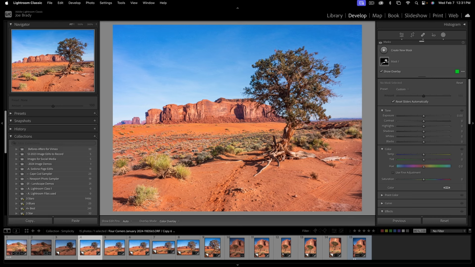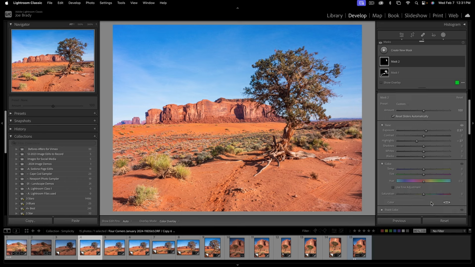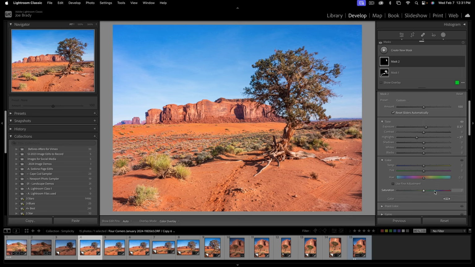Now, let's also take a look and see where the sun's coming from. It's coming from the right. You can see the shadows going off to the right. So we would expect the right side of the tree to be a little brighter. So we're going to hit K again, which is our brush. And I'm going to get just kind of this side of the tree and brighten that up a little bit. I'm going to bring the exposure up. I'm going to bring down the highlights because the branches are starting to get bright. I'm also going to bring the saturation way up.